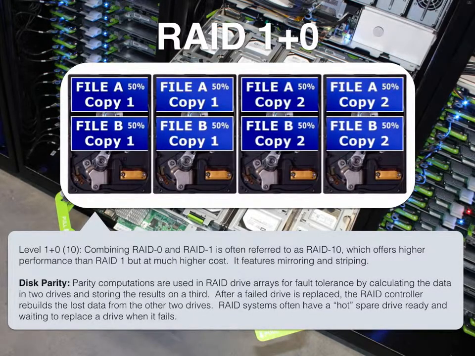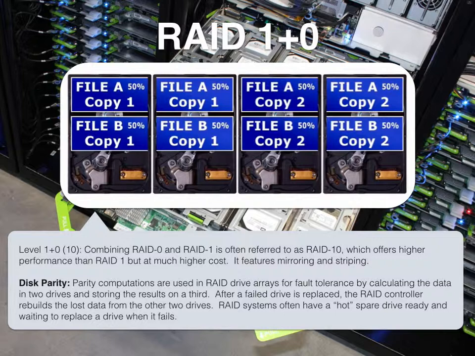The other type of RAID configuration we look at in our syllabus is RAID 10. So it's actually RAID 1 plus 0. So it combines the two common types of RAID configuration to give the best of both worlds. So this allows us to have the striping as well as the mirroring. So you can see here we've got the RAID configuration with 4 drives. There's mirroring across 2 of the drives, so if there's any failure at any point you can easily move the data across. So when we have this kind of redundancy, it's called disk parity.